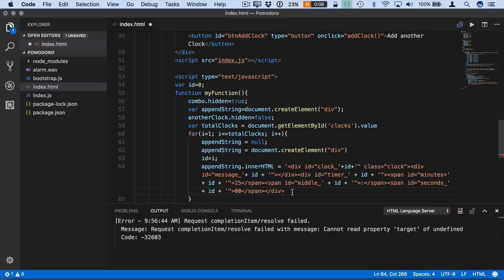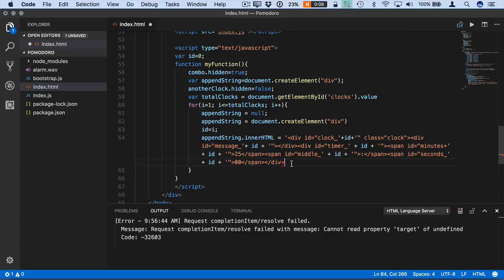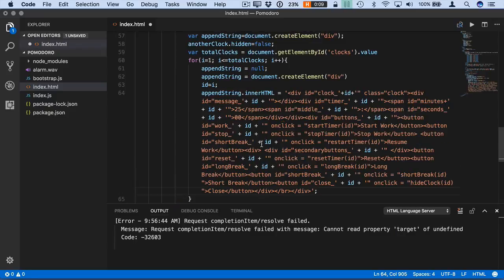So this right here is just going to continue to follow the same pattern. So what I'm going to do is paste in some other code so it's not going to take so long to type it out, and then I'll go through it. Okay, so here I'm going to paste in this other code. So we have a few different functions, and some of these are going to be coming from our index.js.